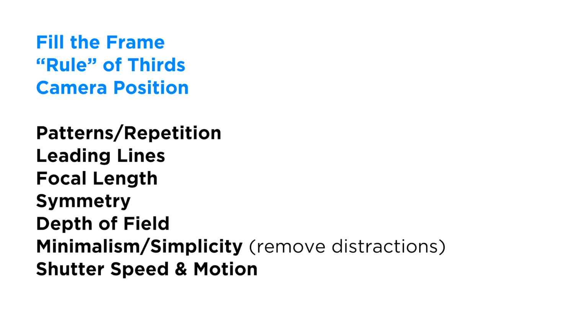Camera position is the third superpower. That's the one where you put the camera is super important. It's a different photo from a normal standing height where everybody sees things. If you get down lower, that creates automatically more interest because you don't normally look at stuff from there. If you look at things from different angles, from around or behind, where again, most people don't go. So think about putting your camera somewhere where you would not put your eye. Where you normally wouldn't stand and look at something. And that's probably going to be a much more interesting photo.